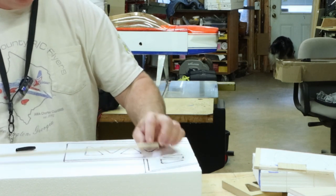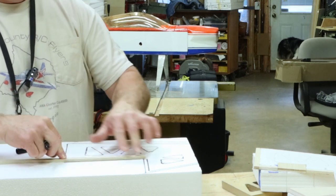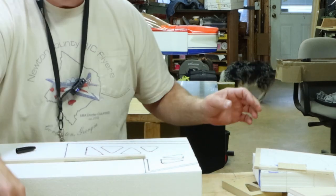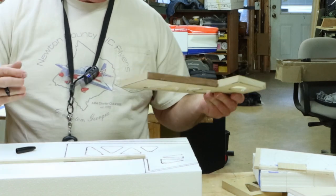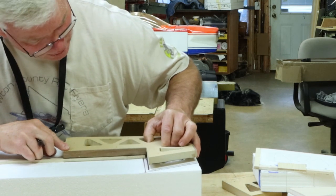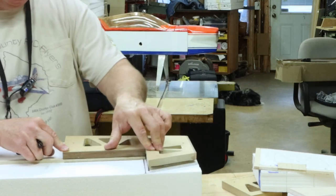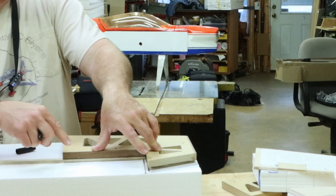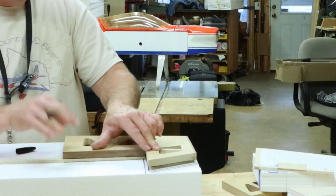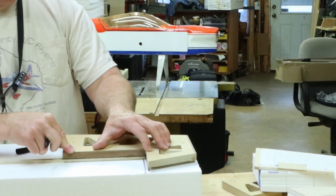So we'll need to make sure that we're very precise with that, or at least pretty darn close in the ballpark, because that's what we're going to need, that extra half inch right there. And when we line this up on this template, just like we did the trailing edge on the horizontal, we will make sure that we line that up as close as we can. Remember, we allowed like a 16th, or excuse me, a 64th or a 32nd there. And we just will shave that to make sure that we're 90 degrees in all of those things that we need to be, and that our sizes are right. So that's the only real trick there.